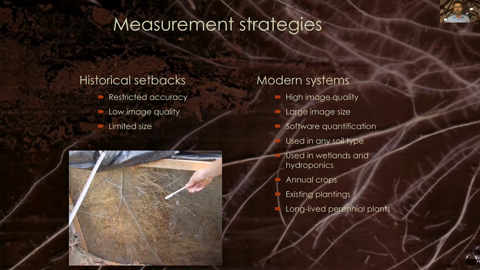The great thing about modern systems, especially the CI-600 and the CI-602, is that they're lightweight and portable. It's ideal for remote locations. You can use root tubes, glass to acrylic, and have variable DPI, so like the dots per inch, and that's just the resolution level at which you're scanning, so that you can do very quick scans at low resolution, getting your information, or you can do more intensive scans at higher resolution, so you can see things all the way down to root hairs and mycorrhizae.